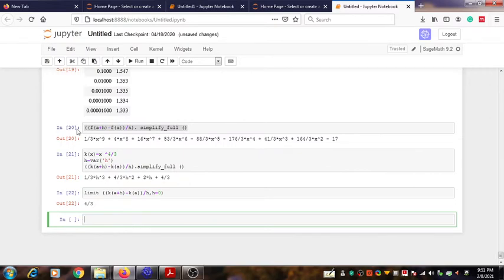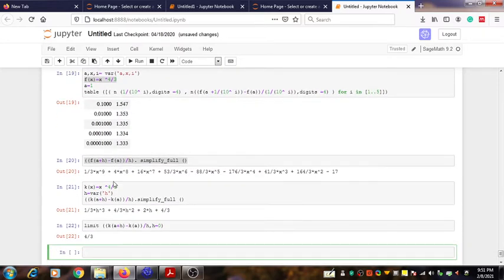You can see the output, it's 4/3, and that is the value of the derivative. So these are the three methods, and they directly use the basic principle. That is called the direct method of finding the derivative of a function. This direct method is used in all three cases that we have seen here.